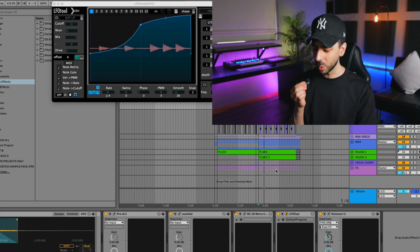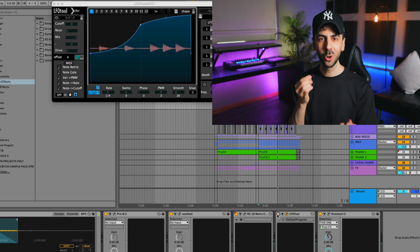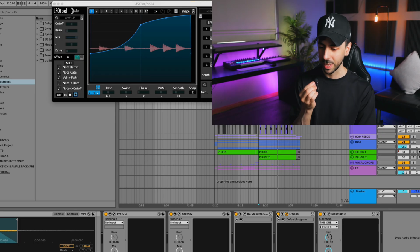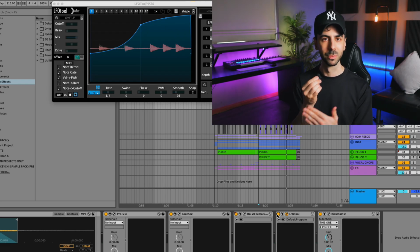So this is what it sounds like without it. To me, it's just a little bit static, and I think that it could have a little bit more bounce to it. So what I did was add this LFO tool, and this is the sound that we get. It just emphasizes that upbeat a little bit more, and I think that can do a lot for a track if you feel that it's sounding a little bit stale with straight 16ths.